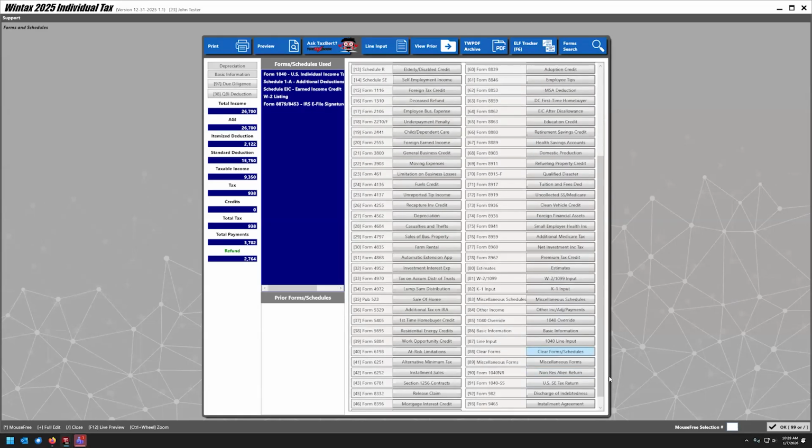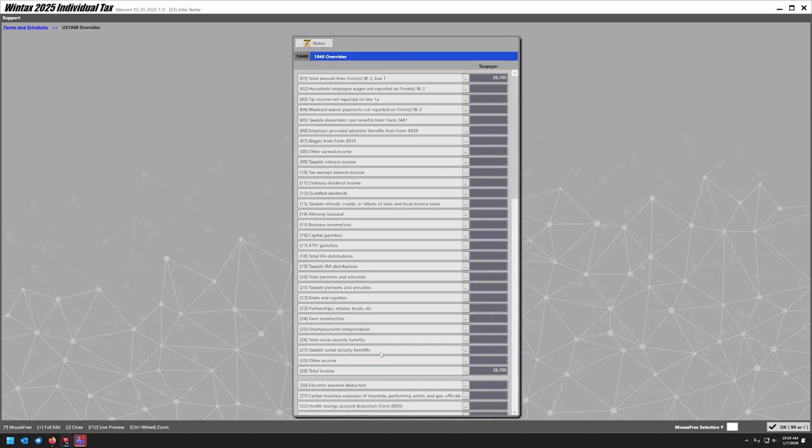It also logs it if we ever do any overrides. So if I go into forms and schedules and I go all the way to the bottom, scroll for overrides, and I wanted to override something, if I type in 1040 overrides, this will allow you to override anything in the program to whatever you like. Okay. Some of the uses for this is that I've seen clients call in asking, hey, I did an amended and I'm trying to replicate their amended. This is where you can do overrides. I don't recommend replicating. There's better ways to do that than to replicate.